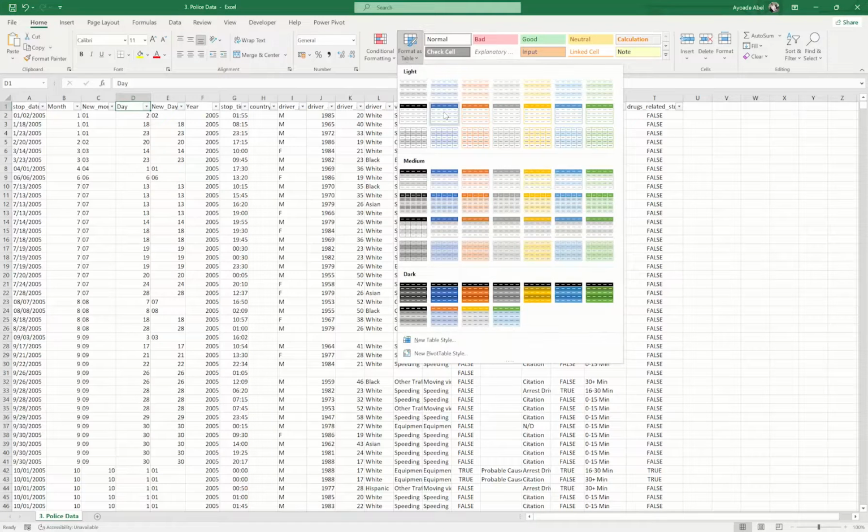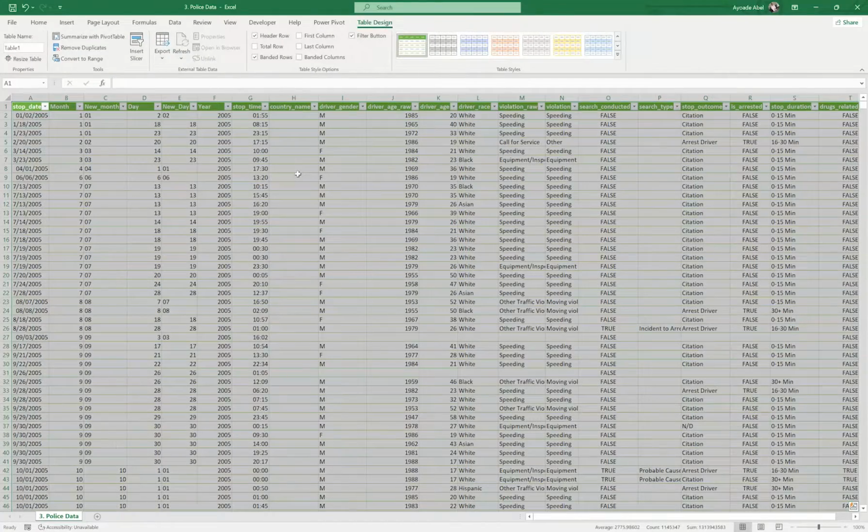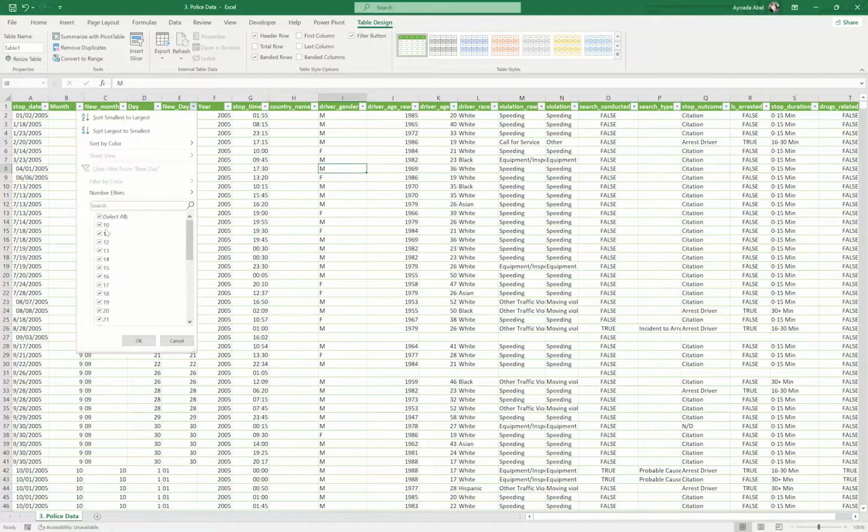So format it as a table, and we can use something like this for everything, and that would give us a better show of the data that we have. Now we can filter on days that are 02. You can see the day of 10 is coming to the top instead of all this 01 and the likes.